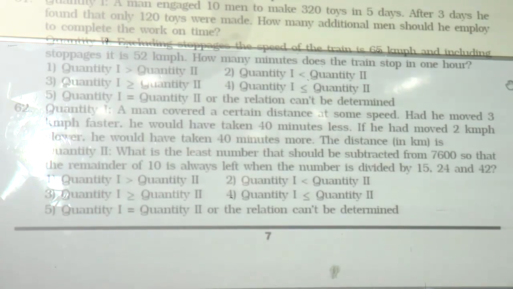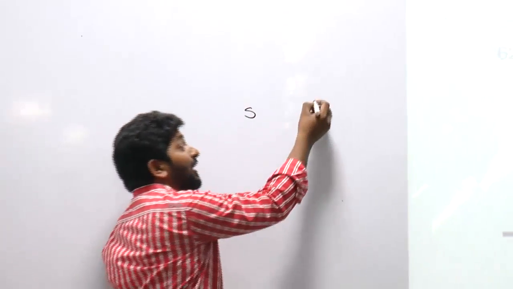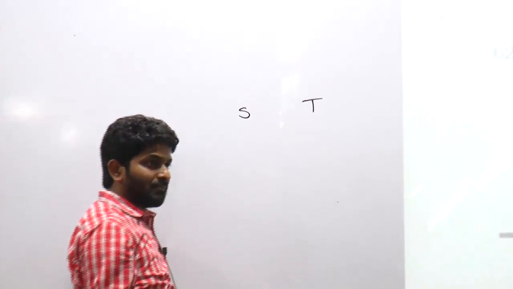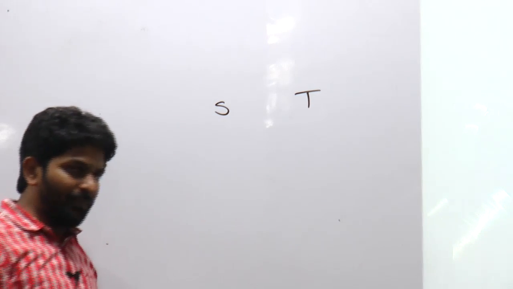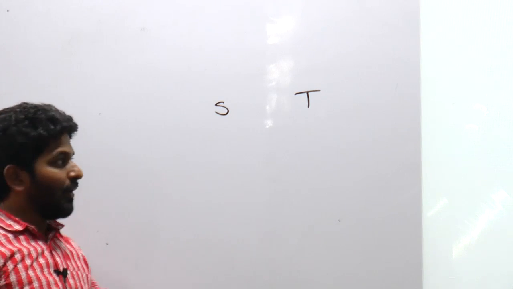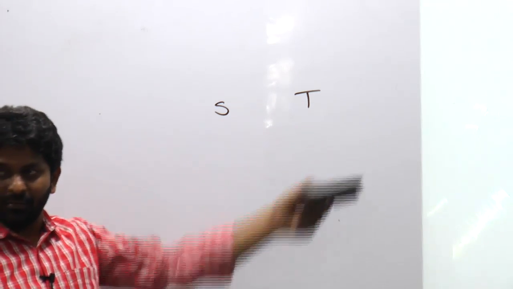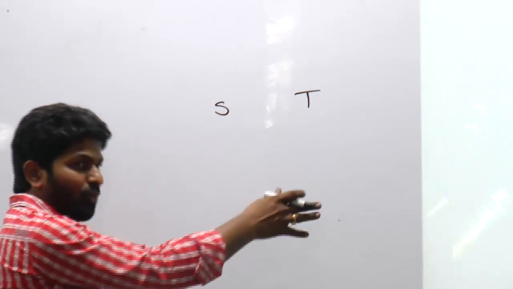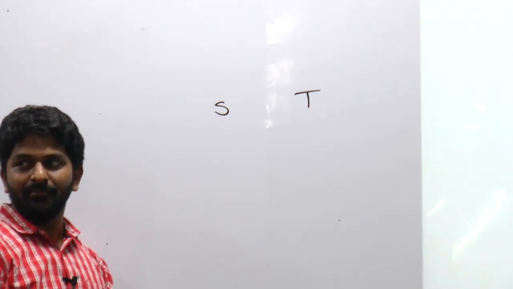I will tell you how to choose your question. Do you know the initial speed here? Or at least do you know the initial time? My dear English medium graduates, do you know the initial speed or time maintained here? If you know one of these two values, you can select. Otherwise, skip. It takes time.